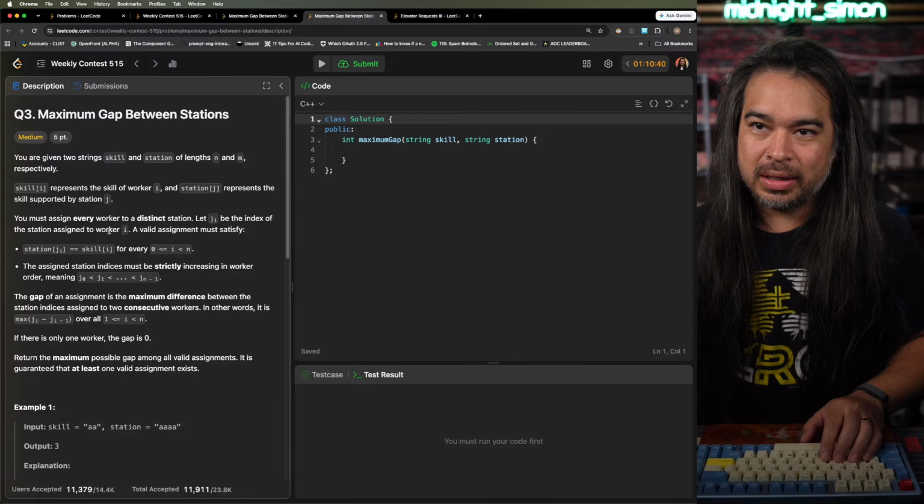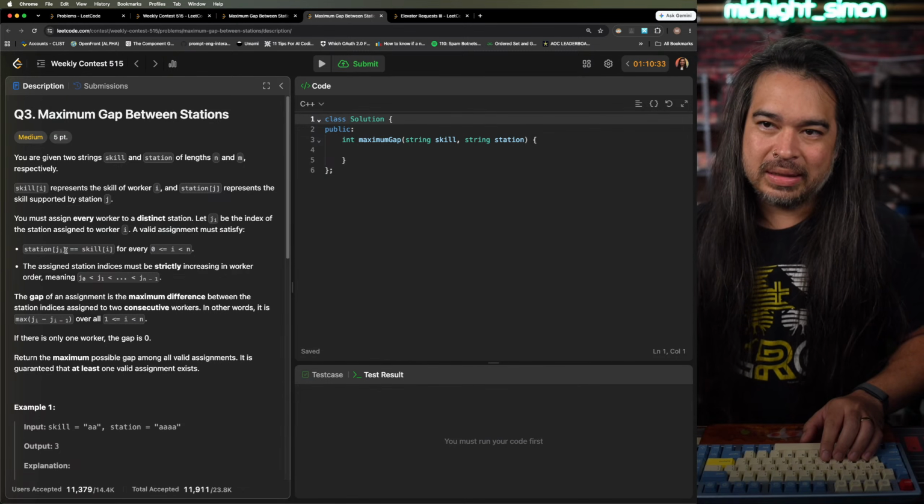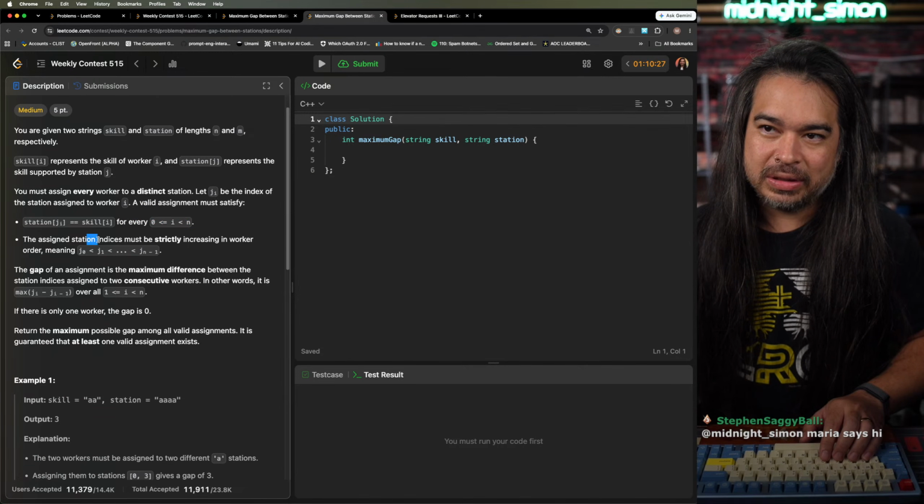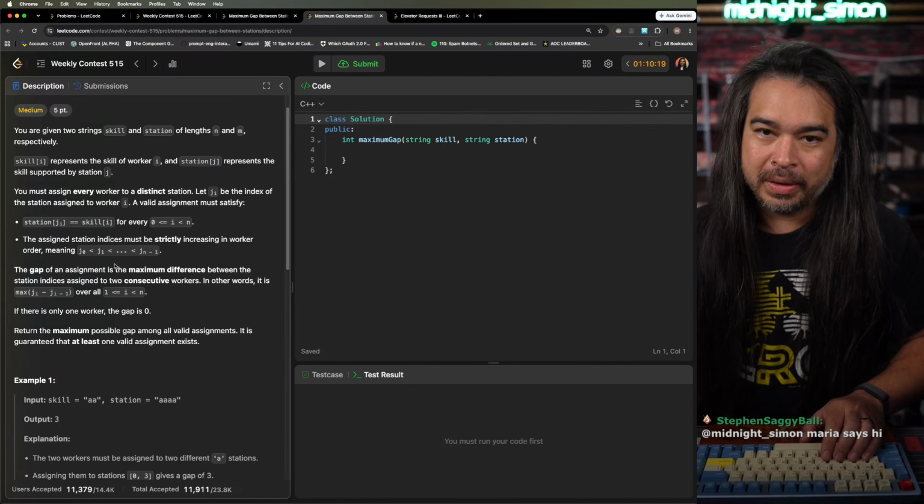Let J be the index of the station assigned to worker I. A valid assignment must satisfy station J equals skill I for every index I. The assigned station indices must be strictly increasing in worker order, meaning J1 < J2 < ... < Jn.